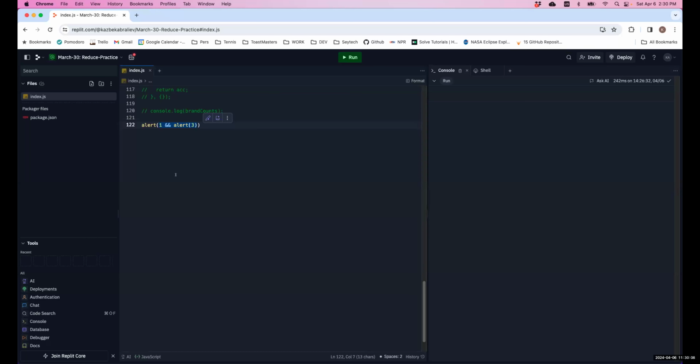Because it looks like part of a logical operator, right? On one side we have 1, which is true, and alert is a kind of function. And is it true too? I think its truth value as a function as well. The issue is not if the function is truthy or not. The issue is, will it be triggered or not? So will your evaluation inside this parenthesis ever reach this function?